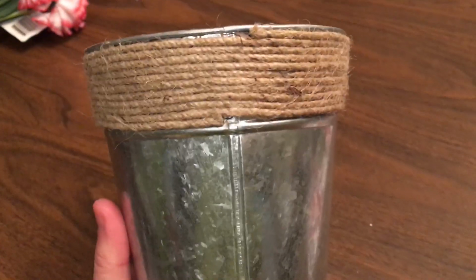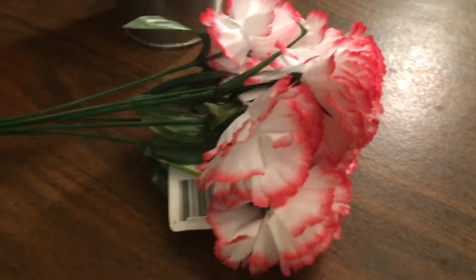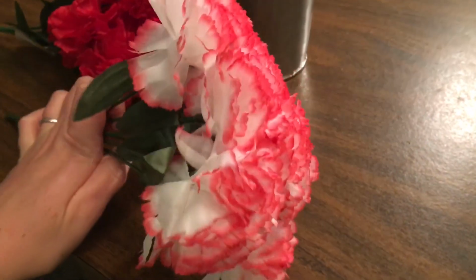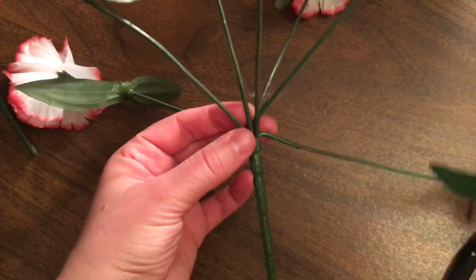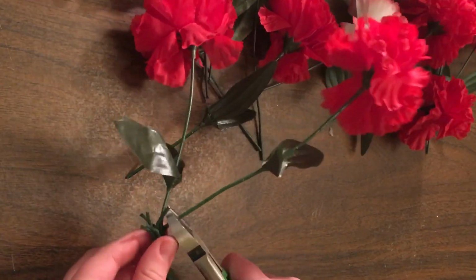So for our first DIY project, I'm using this tin bucket from Dollar Tree, and I really like it because it had the jute twine already on the top. And I'm also going to be adding these red and pink carnations to the bucket. These also came from Dollar Tree, and I'm going to be just spreading them apart and using my wire cutters to trim the ends off so they're a little bit shorter, so it's easier to stick into the bucket.